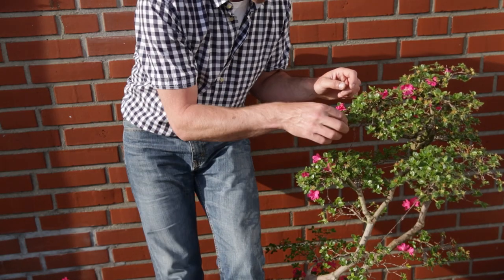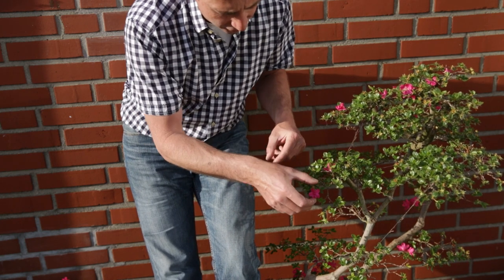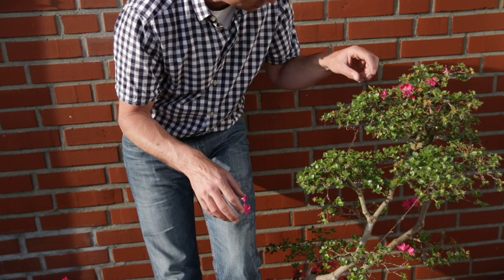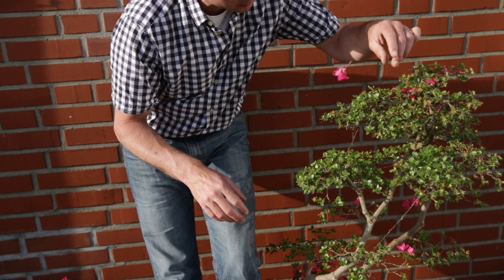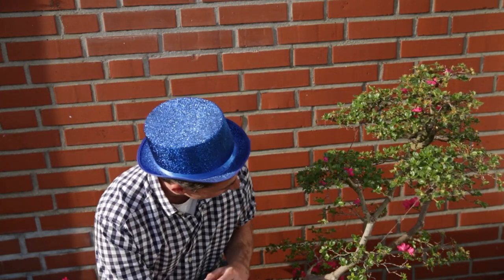I'll leave a few flowers on, especially on the lower branches. Lower branches in azalea are stronger than the upper branches. So yeah, I think that's it. I'm done for now and I'll let this grow for the season.